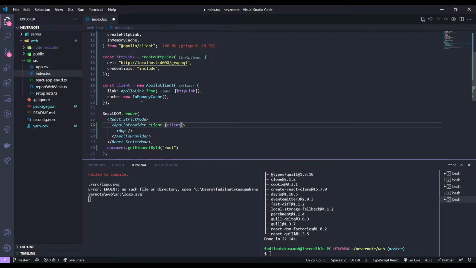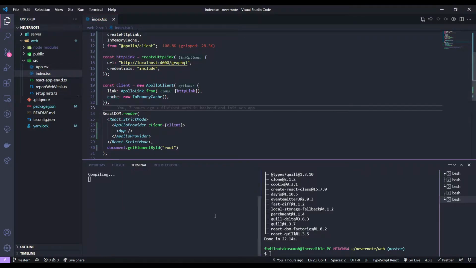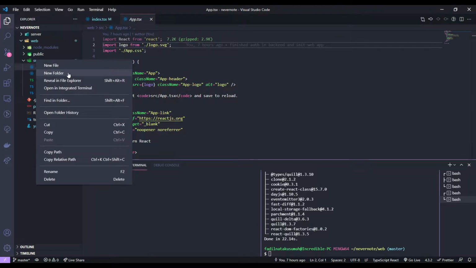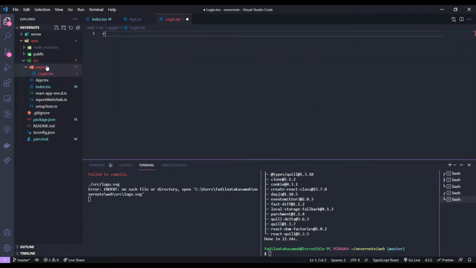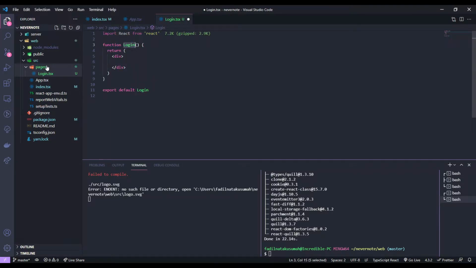Okay, we're gonna test the login. So we're gonna make the routes first and make the components. Let's say this, pages, then login page, TSX, and export this using a named export.